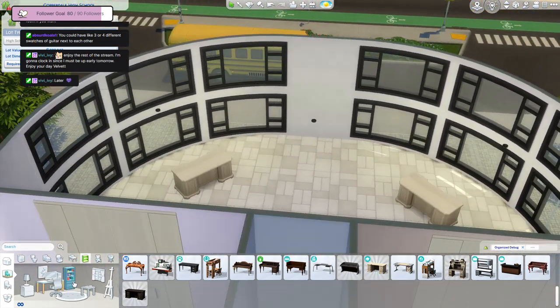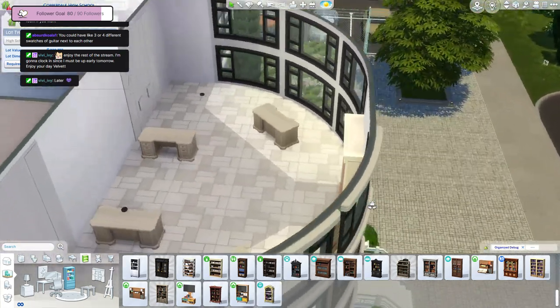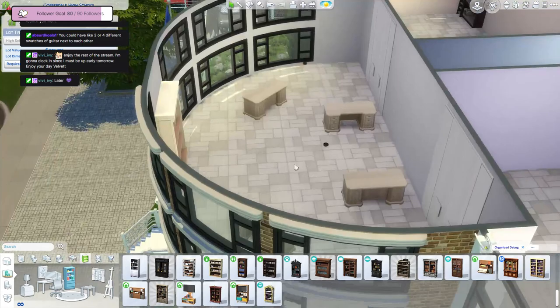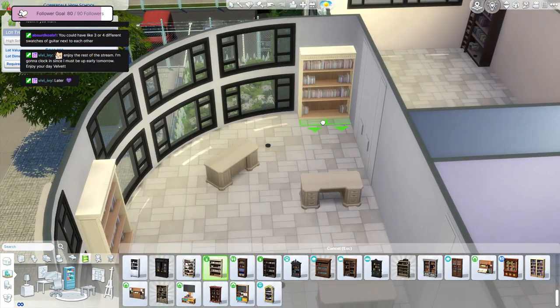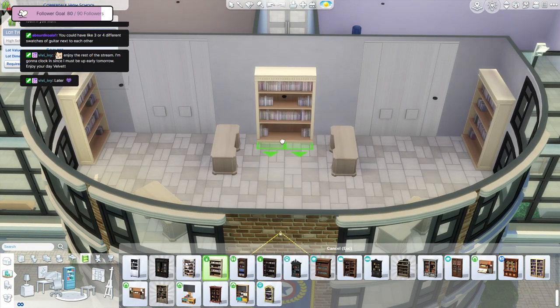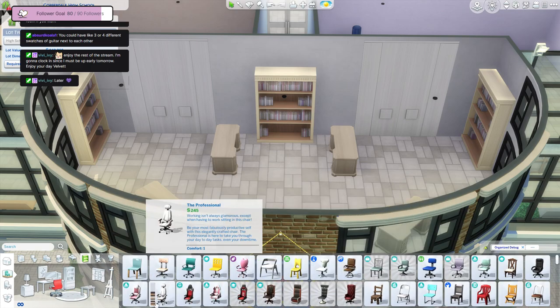Okay, and I'm thinking a bookshelf there for all of their worldly knowledge to be stored in. Yes, thank you very much. And probably another one over here. And another one over here. Why not? Got lots of things to store. And another one there. Let's go crazy on the bookshelves. So I need some chairs.